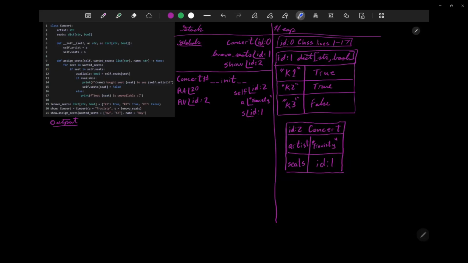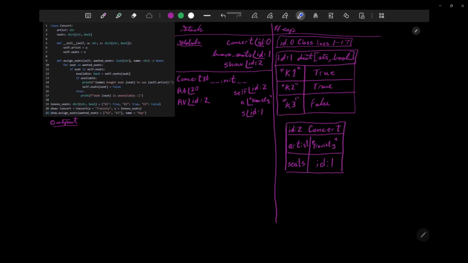So if you're ever going through a memory diagram and you realize that you have no ID to access some value in the stack, start retracing your steps. You probably missed something. In particular with the class work we do, you probably forgot to return self. So with that done, we are done with line 20. We've created our objects. We're ready to move on.